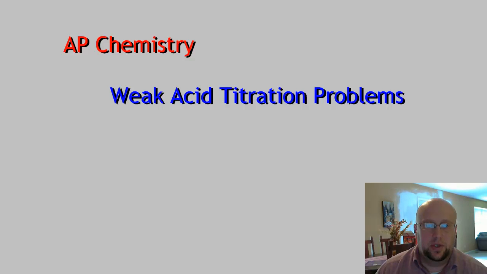Alright guys, we are going to talk about our weak acid titration problems. I know that we've worked a few titration problems in class, and of course, if they're strong acid and strong base, they tend to be pretty easy. But I thought I'd work out a really detailed example of a weak acid titration so that you can see the individual steps and how it changes as you go through the titration, and how that will help you to graph things as you get to FRQs.